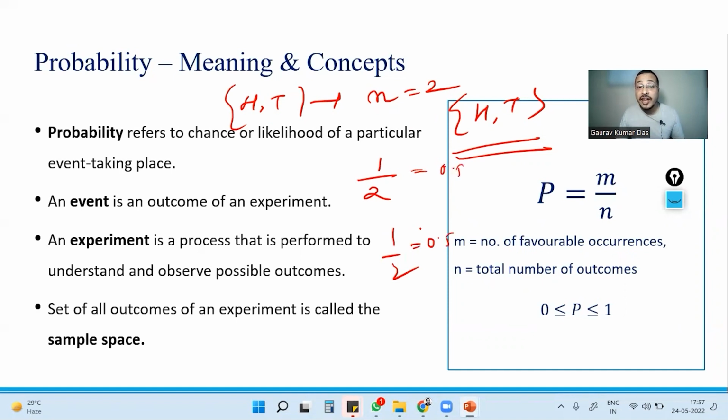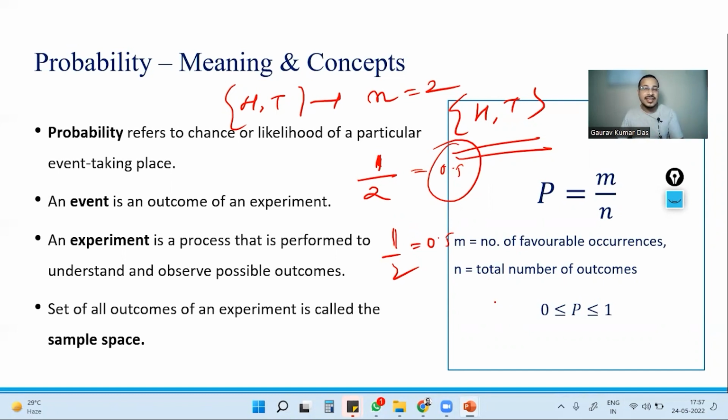So what's the probability of a head when we toss a coin? The answer should be 0.5, because the number of heads which we can possibly get when tossing a coin is 1, and the number of tails we can possibly get is 1. We cannot get 2 heads or 2 tails when we toss one single coin. Okay, and probability will always lie between 0 and 1.